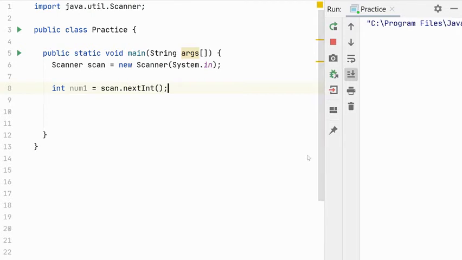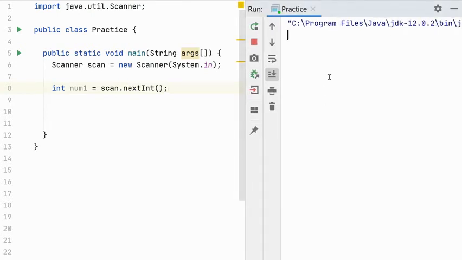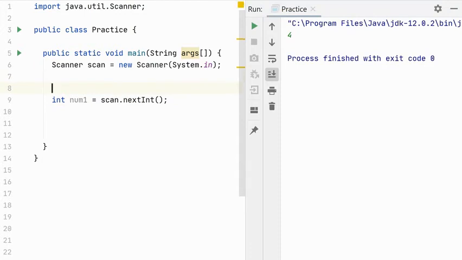Here is the console window, and it's actually waiting for me to type in a number, for instance 4. Now it completed because it captured the 4. But I didn't tell the user that they're supposed to type something in.